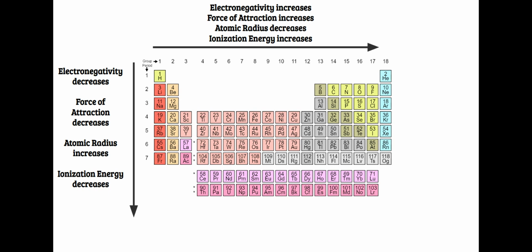Okay, so going down, our electronegativity, our force of attraction, and our ionization energy decrease, and this is also because the atomic radius increases as you go down. And just if you're wondering what atomic radius is, it's the distance from the nucleus to the outer ring. And how you know this is because remember how we talked about earlier that periods show how many rings an element has? So as you go down, it's having more rings, so more distance from the outer ring to the nucleus because it's getting more rings.